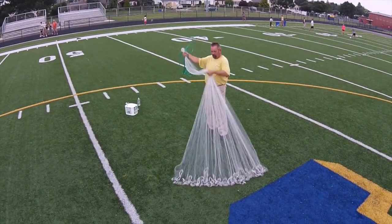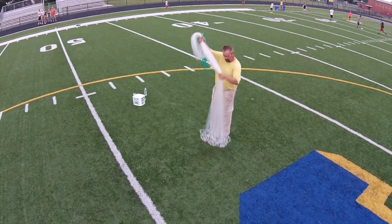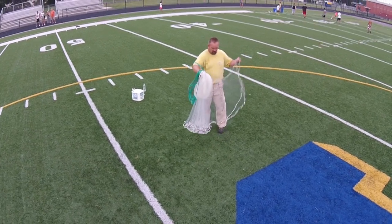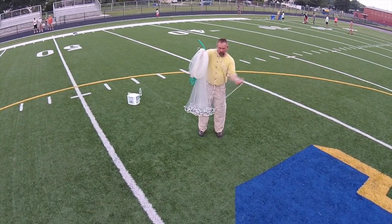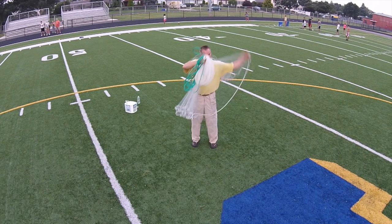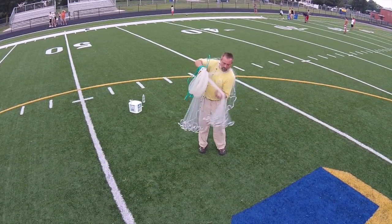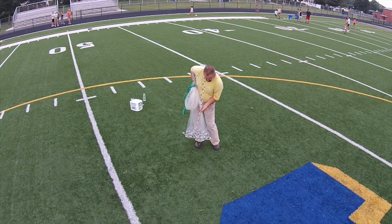Practicing on grass or on an astroturf field will hold a picture of how your net is responding to your throws. To load your net for throwing, gather the net into 2-foot coils and your final handhold should be at belt buckle height. To load the net, take a portion of the lead line and place it on the shoulder of the arm holding the netting and the hand line. Now, fan up to 50% of the netting onto your throwing shoulder. Once you have placed the 50% of the net on your shoulder, allow the net to slide down to your wrist. Grasp the netting with your pinky through your middle finger. Pinch the lead line with your thumb and index finger.